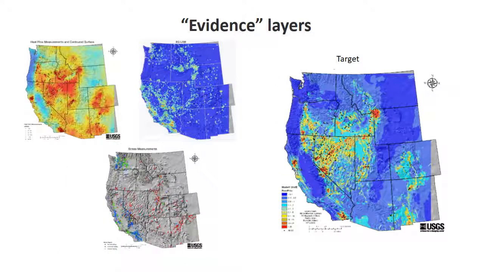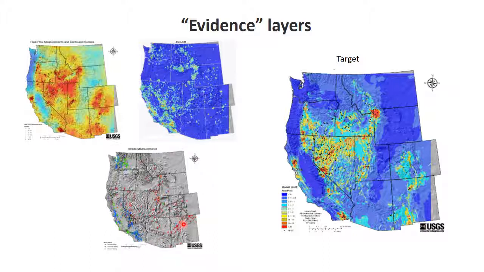So with that, the USGS created several evidence layers. So here's the heat flow map. On the left here, we have the heat flow map. And that heat flow map, of course, is not a true heat flow map. It itself is done by interpolations based on borehole data. So the indicator or evidence map itself, as we saw in the previous example, is always a processed result. So here we see earthquake activity.